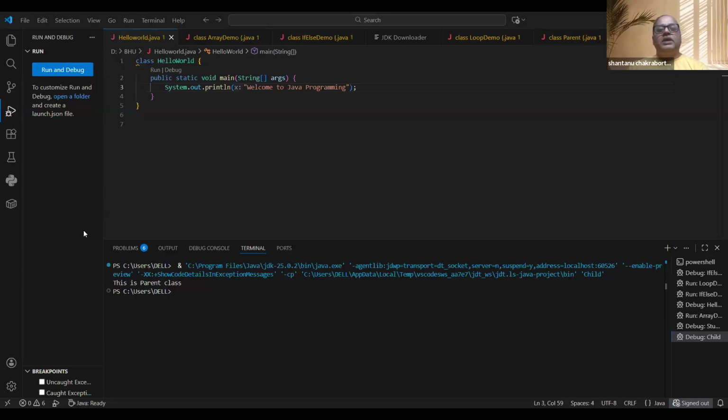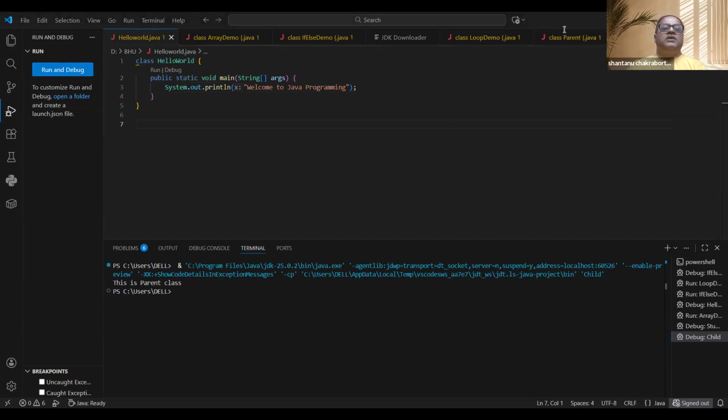Basically for the VS Code editor, before you start writing or executing the code, there are certain commands that we need to provide to install and configure Java. First, we need to use the JDK, the Java Development Kit. The JDK will provide us with the interface and link Java with our VS Code editor. Once that linking is done, we can start writing the Java code and execute it without any hassles.